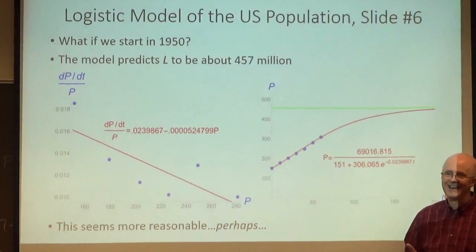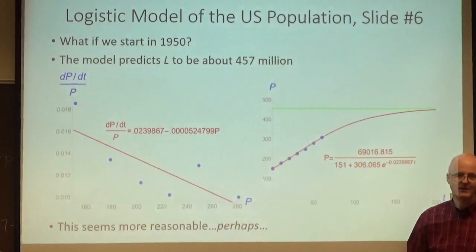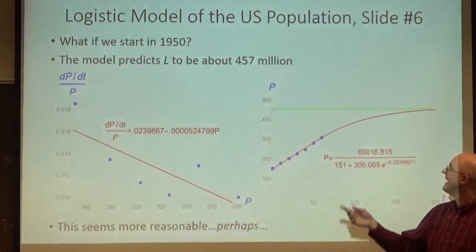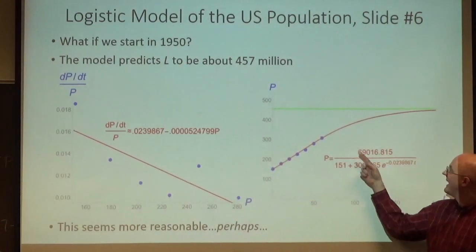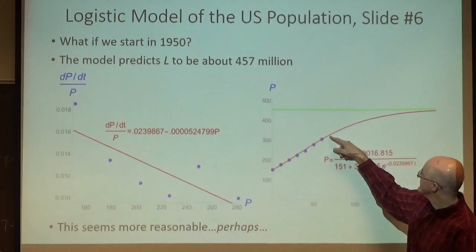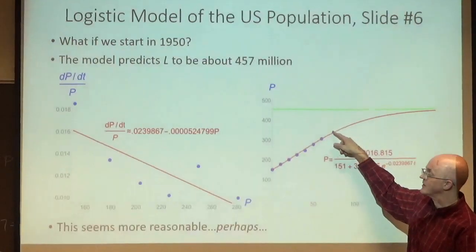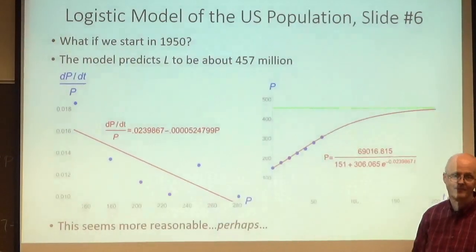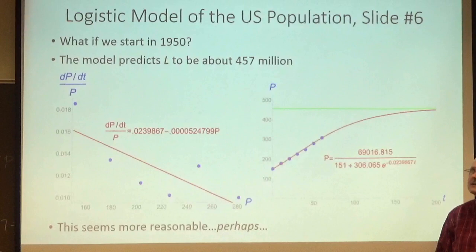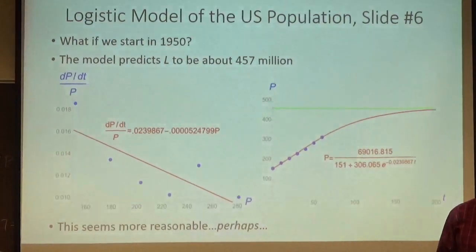But actually, I did, 20 minutes before class, just look up the current population and compare it with this model. And this model ended up being a bit too high. The next blue dot is a little bit lower than the red one. It ends up being too high for these numbers. So probably the carrying capacity is maybe a little bit lower.